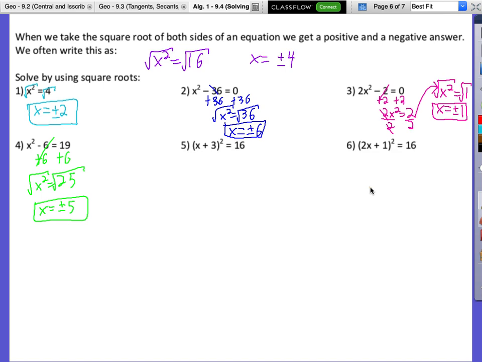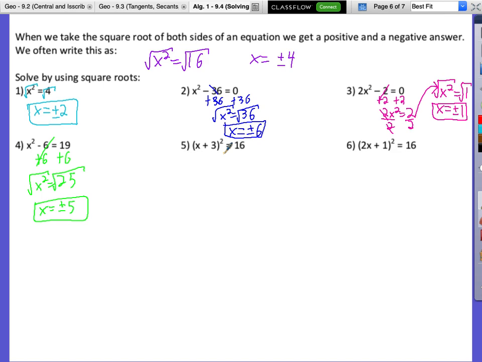Isolate the squared term. Here, what is being squared on number 5? Oh, x plus 3. The whole thing, x plus 3, is being squared. So on 1, 2, 3, and 4, x squared is being squared. Here, x plus 3 is all being squared because of where the square is and where the parenthesis is. Now, is this whole square term by itself? Yes. Is there anything else with it on this side? No, so it is already isolated. Looks a little bit different, but it's already by itself.